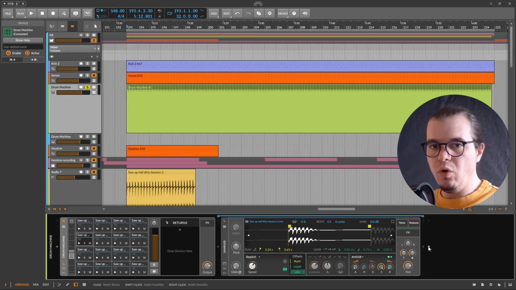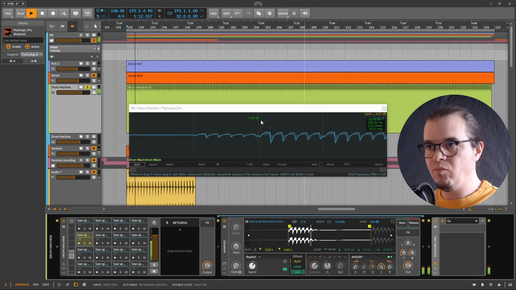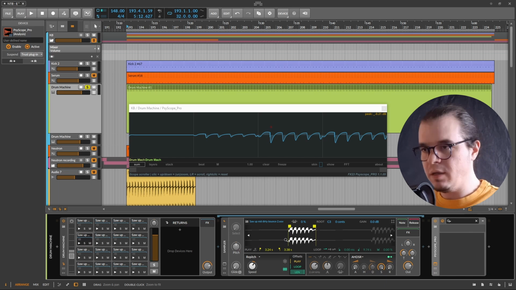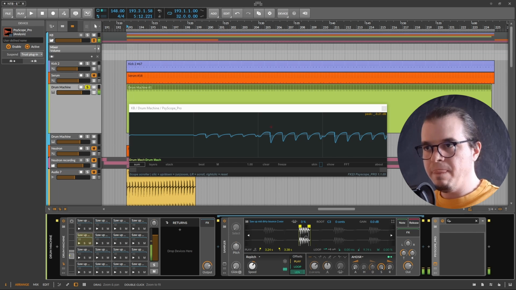And now, as usual, always work with the scope, so we'll see exactly what's going on. So let's open the scope. Perfect. We can make it a little bit shorter like this. And for sure, you have to do it for all of the notes, but I'm not doing it just for the sake of keeping the tutorial on point. Now that you have this, next step for me is controlling the low end.